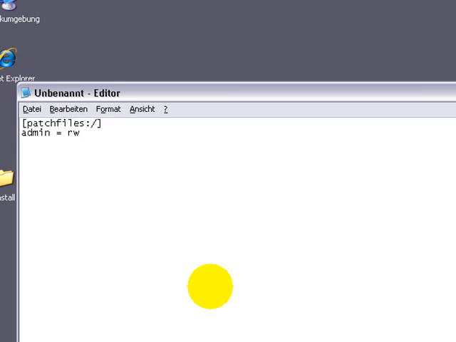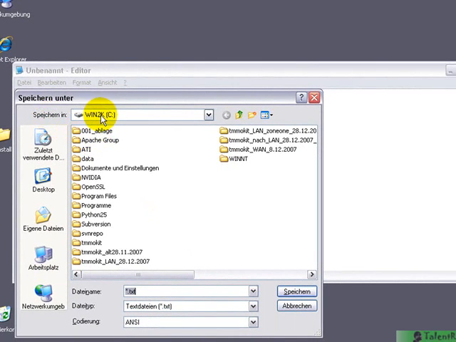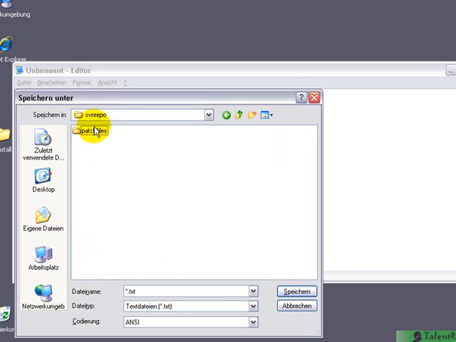The new text file has to be saved in the S4N repo directory under the name s4naccess.txt. This file tells S4N to use patch files as repository directory and defines it for usage with the users admin and starter.